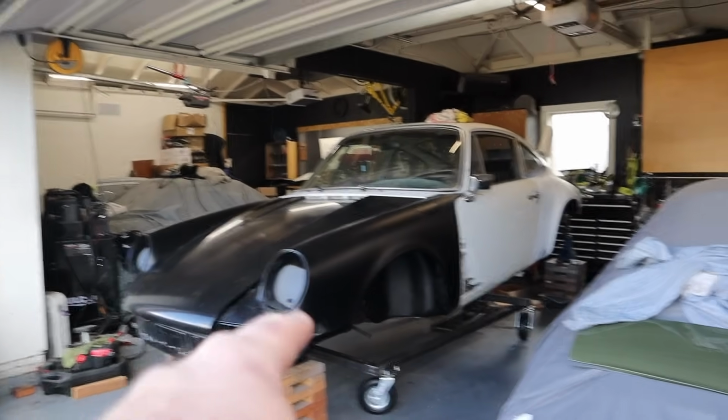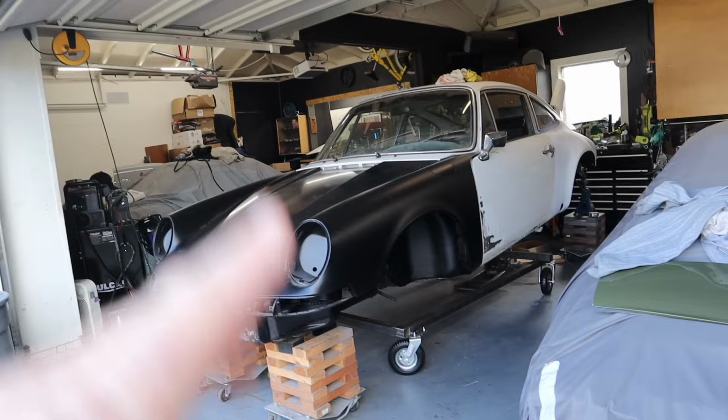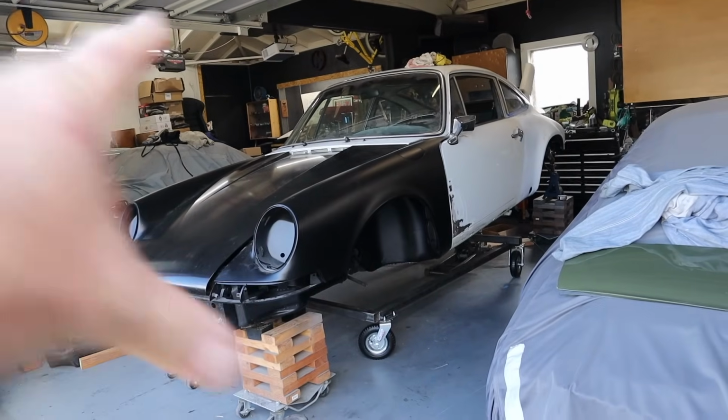I'm going to lift the front end, and I'm going to see what the distance is between the bolt hole and the Dolly, so I can measure the stanchions. And I'm not even sure if I'm using the word stanchions correctly, but in this case, I just mean the uprights that bolt to the car, that secure it to the Dolly. If I'm not using it correctly, I'm sure one of you guys will politely let me know in the comments, because you guys are always so polite if I don't do something exactly like you want me to do it.